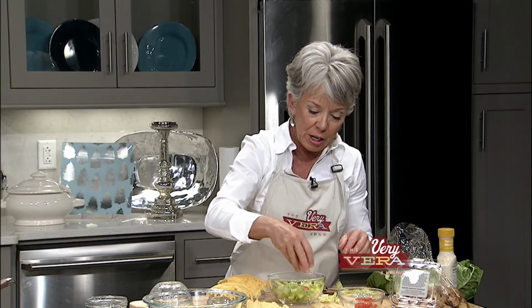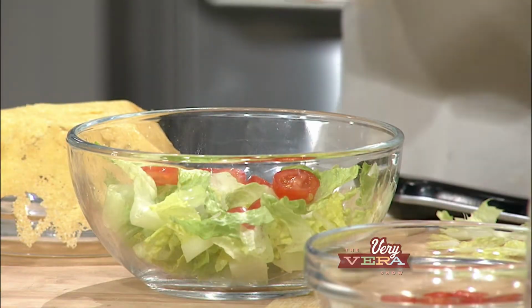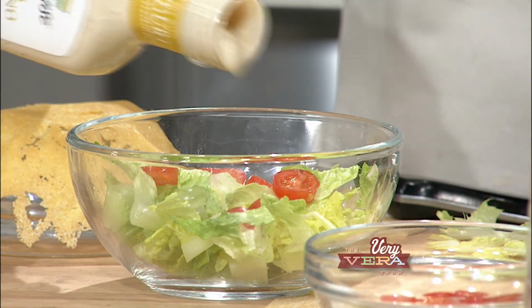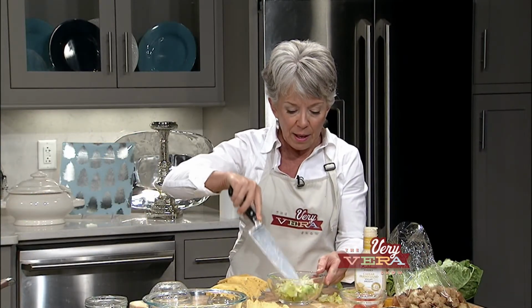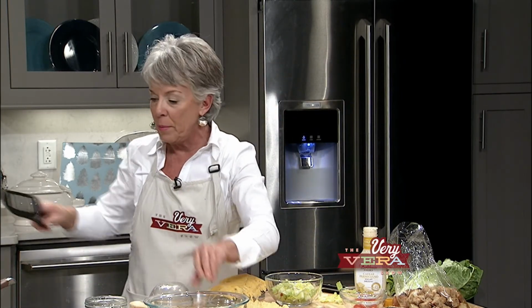I'm going to add a few cherry tomatoes. And then this, you can make your own Caesar dressing, but this is one that they already had that looked really, really good. So we're just going to toss this up. And this will go in one of those shells. But let's check on this one so I can show you how to flip it out.